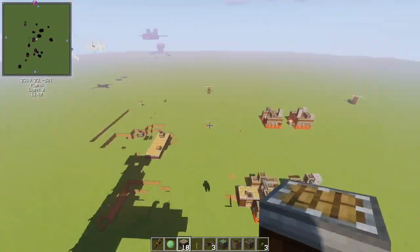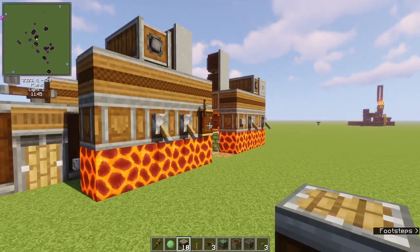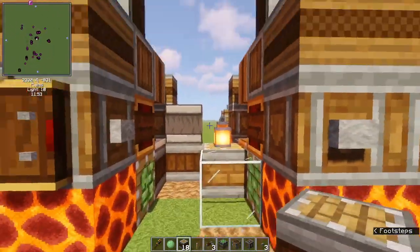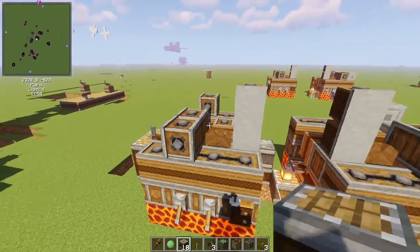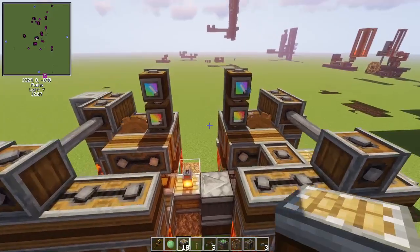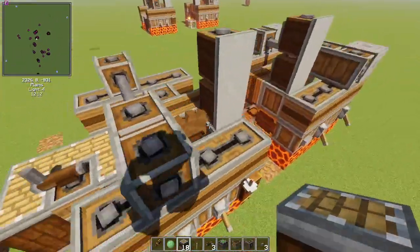So now we'll head over to the forward engines. This only goes forward, it does not go backwards. Why do I do that? Well, because they're more complex. This has an automatic mode. You can set it and you can just cruise your airship forward in one direction. It's just something that I think is more fun and more realistic if you want to simulate how a ship works in real life, even though we're using pistons.